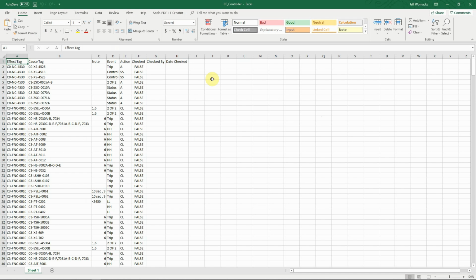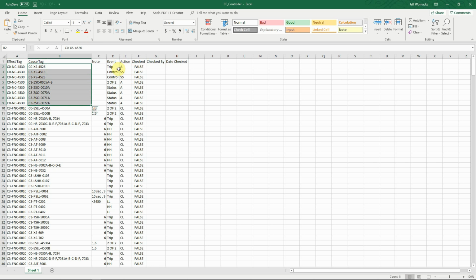Now the format of this Excel spreadsheet is quite straightforward. Basically, here is your effect tag, and you notice I have the same effect tags in every one of these cells here. But the cause tag that's associated with that effect tag is different in all of these cells. So typically the effect tag would be down on the left side of your cause and effect matrix, and these cause tags would be different columns. Oh, pardon me, I got it all wrong. The effect tags would be across the top, and the cause tags would be in rows across the side.